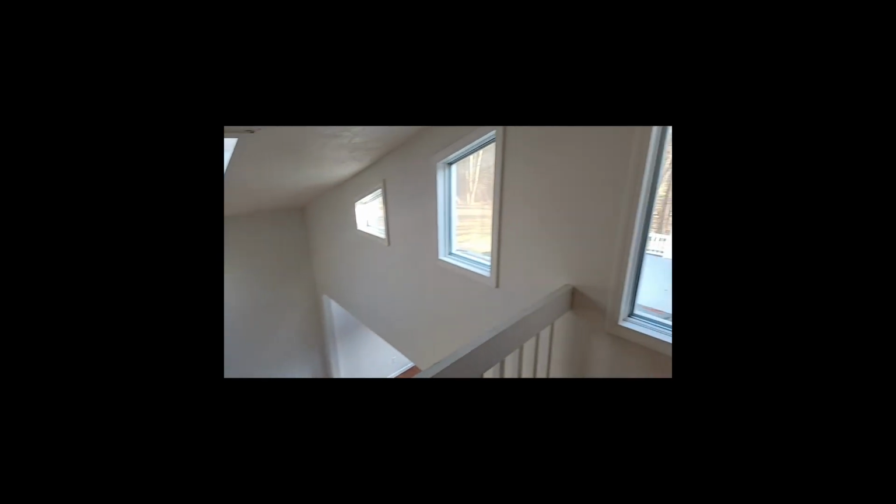I would not trust this with any little ones in the house, and to be perfectly honest, if I was the flipper, I would consider removing the staircase and leaving the balcony as a feature off the master. But you don't need a second staircase. As you can see later on, there is another staircase coming up through the main building. Let's proceed into the master bedroom and see what that has to offer.